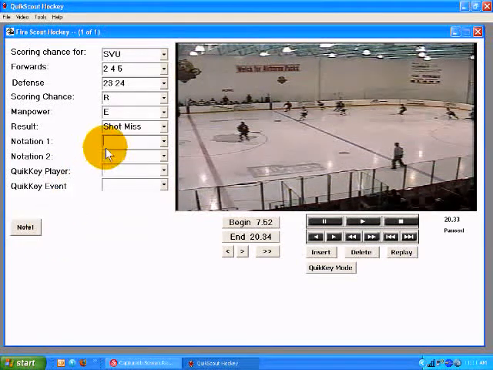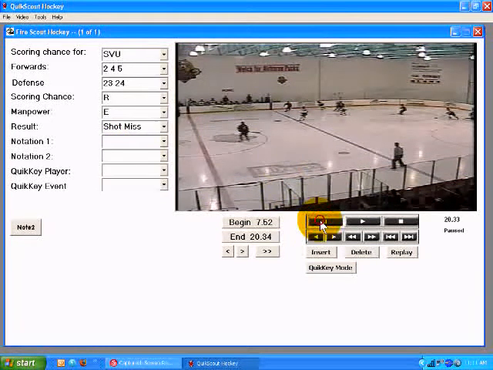Now we've got two generic notation fields that you can do whatever you want with. All right. Let's say you want to mark highlights, or you want to mark the word teach if they do something wrong, or you want to mark jersey numbers. Just the point is, anything that we have up here you can mark, but if there's something that you want to mark that's not up here, you can use these notation fields to do. And each one of these things can be customized with 24 buttons into your own terminology. All right. So that's how you enter data.